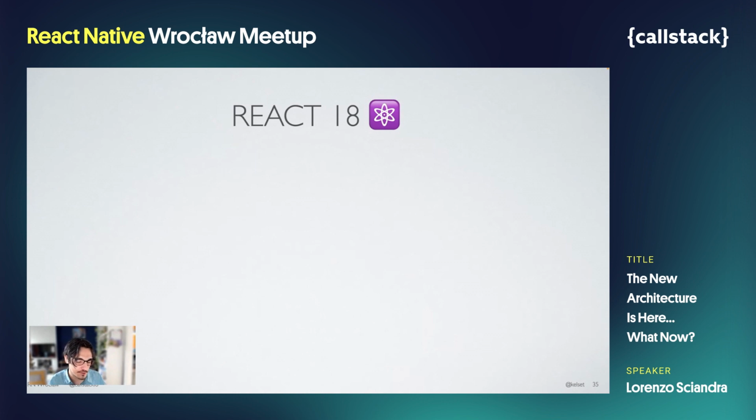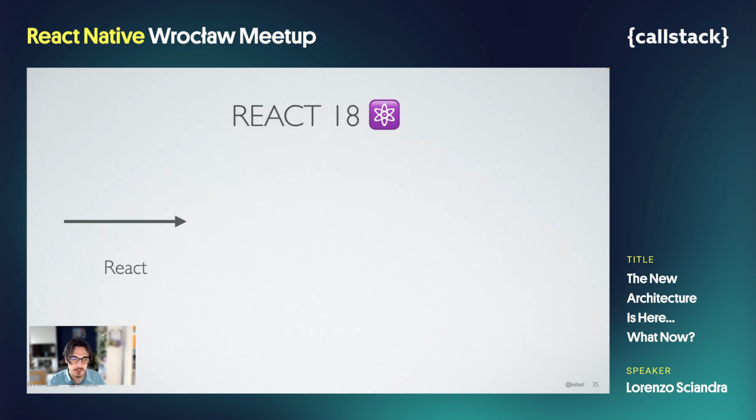Okay, so let's actually take one more minute to talk about React 18, because as I was mentioning earlier, with Fabric, we have this new powerful concurrent React mode, but that means React 18. And what does React 18 bring along? In a way, we've always been used to this linear flow, very understandable: you trigger a change and then the entire component tree updates accordingly. The flow is very simple. It's linear, it's one directional.